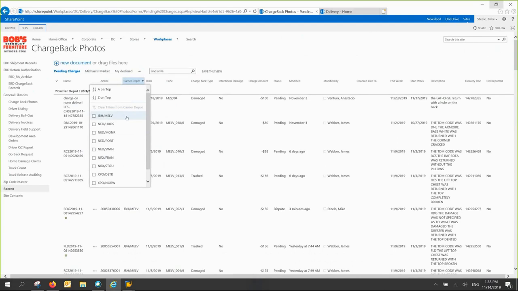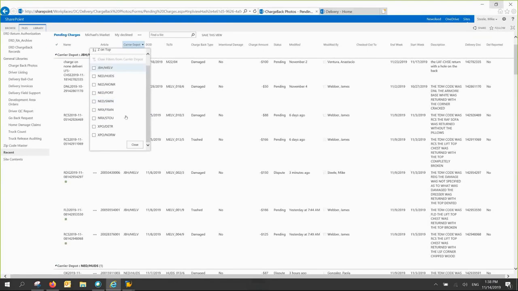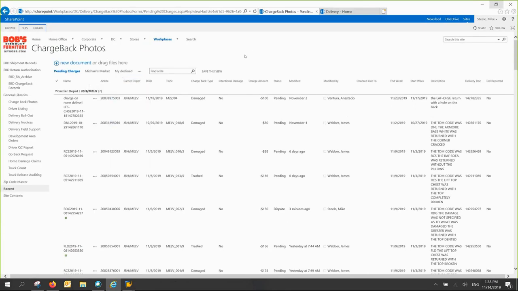But again, I'm seeing no chargeback photos here that DC5 has submitted to this library. So I don't know if we want to submit them there. Yeah, they're not submitting them. So either they're not checking them, or you guys are doing a great job on your diligence of taking photos and describing the damages, so they can't charge you back. Yeah, you go with that one. But yeah, we can check.